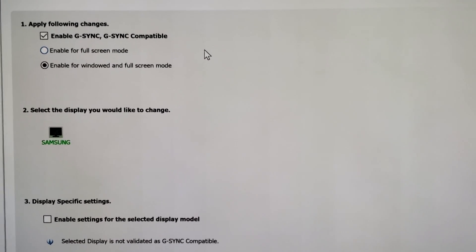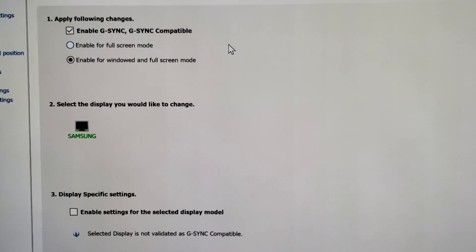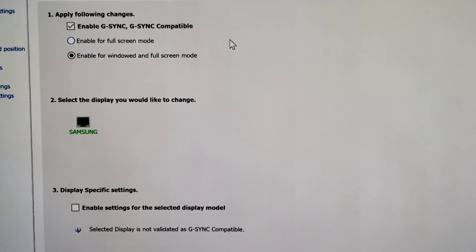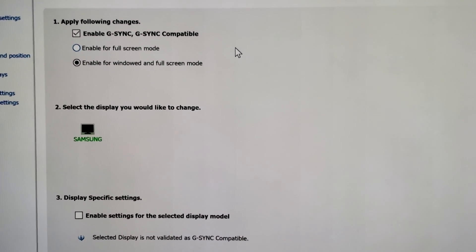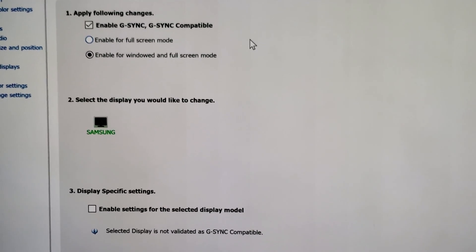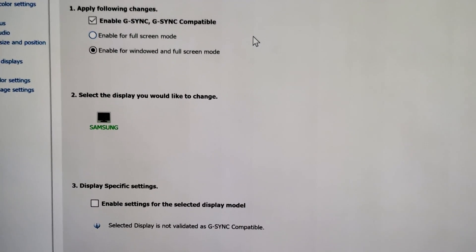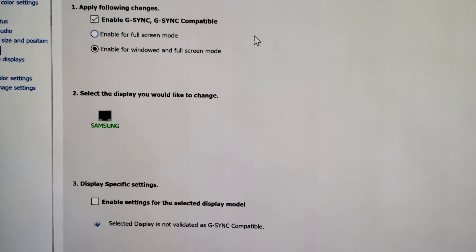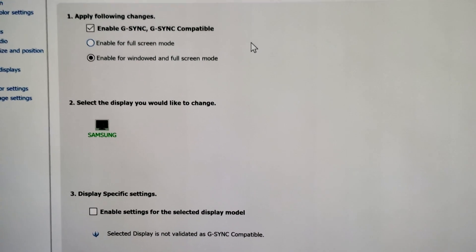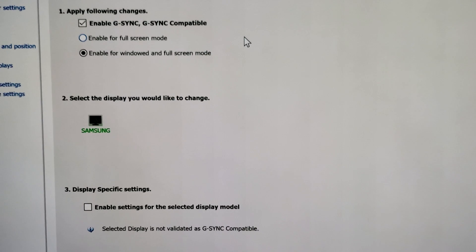Now the difference between G-Sync and G-Sync compatible — and this is very important for LG owners out there that think that they have a G-Sync TV — is that a G-Sync television is going to have the physical module from an Nvidia G-Sync device built into the TV or the display itself. Whereas a G-Sync compatible device has to go through a bunch of rigorous tests to make sure that there is no flickering or picture dropouts. That's the difference. It's a watered-down version of the real thing. You can go check out Nvidia's absolute breakdown on that to see what you're missing out on, but essentially that's the deal.